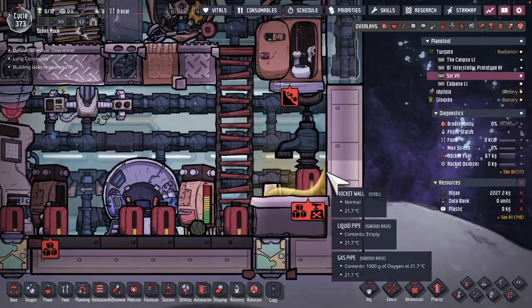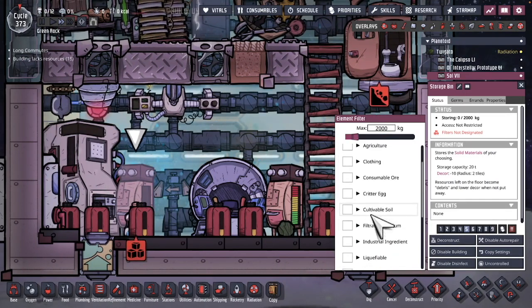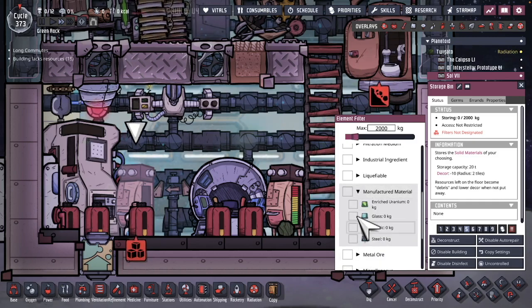Destroy that. So let's bring in 2 tons of plastic. It's going to be manufactured material.